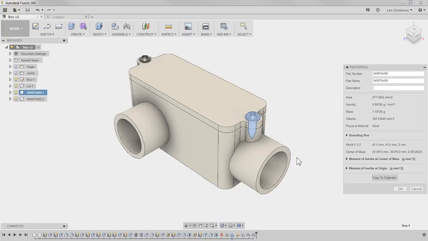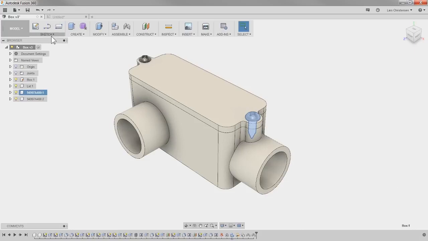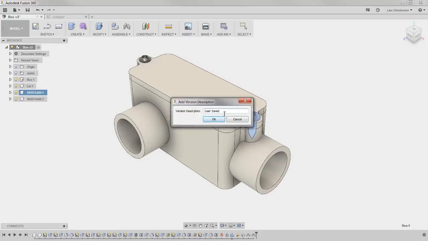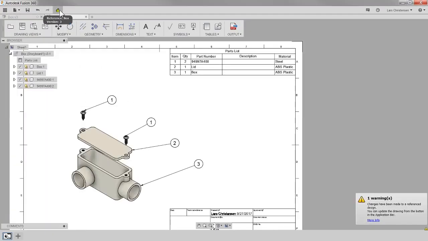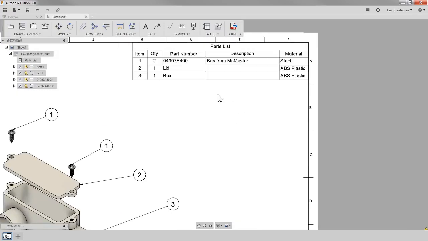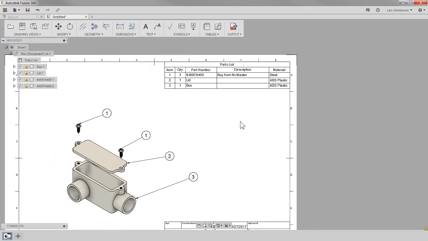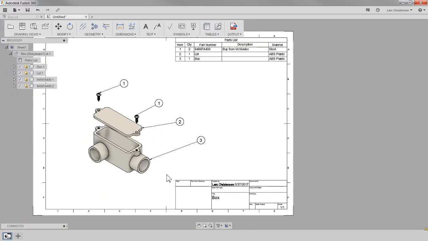So if you watch the video where I originally did this, I pulled these out of McMaster. So you can do the same thing, hit OK, go through kind of the same saving steps, go over here, click update, hope that your mouse doesn't go away. That's kind of annoying. And you'll see that that gets brought up here on the part list, it shows up as McMaster. So that is kind of the assembly thing.